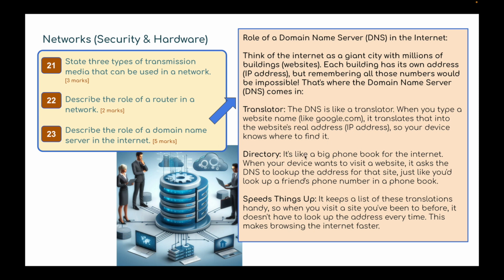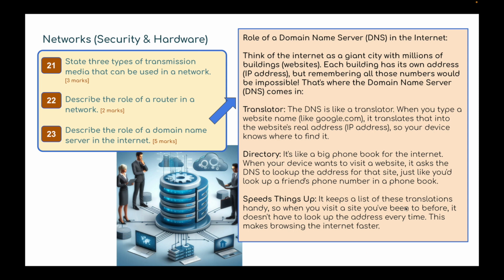Okay? It's like a big phone book for the internet. When your device wants to visit a website, it asks the DNS server to look up the address for that particular site. Just like you'd avoid looking up your friend's phone number in the phone book, you just type in your friend's name and ask to call your mum, and you don't need to remember your mum's number because it just says call mum. Back in the day, back in olden times, we did used to have to remember numbers.